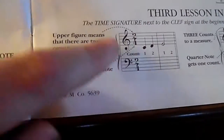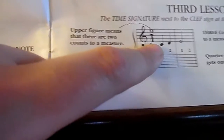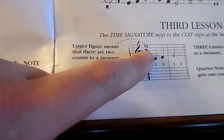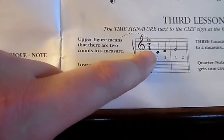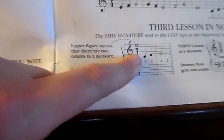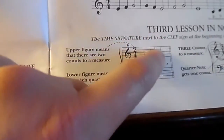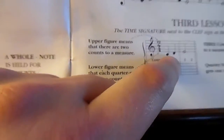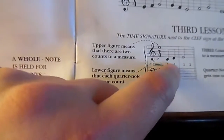Okay, so let's cover what's at the bottom of the page. When we have the treble clef, this nice S-looking guy, right next to him is what's called the time signature. The upper number gives us how many beats in each measure, and the bottom number tells us what gets one count. With a 4, that means the quarter note gets one count. If we see this top number is a 2, we know that before each line, there has to be 2. So 2 quarter notes, that's 2. 1 half note, that's 2. We can't have a whole note because a whole note is 4, and you can't divide it in half.